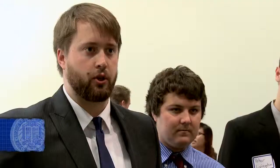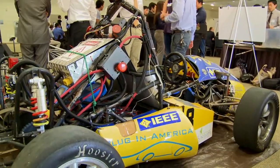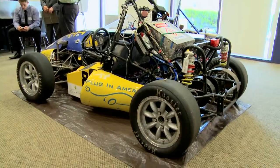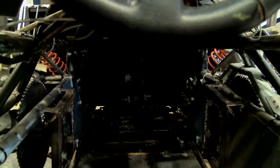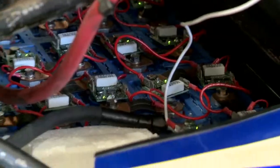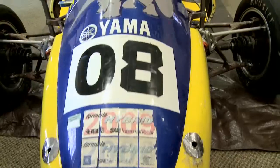Our goal this year was to design and build and test an electric race car for competition in Lincoln, Nebraska. Innovative features of this car include being fully electric, with dual independent rear driven motors that allow for torque vectoring, which allows us to go around corners much faster and improves handling. We're also using lithium iron phosphate batteries which are safe and have high capacity and high discharge rate, giving us the horsepower numbers that we want.